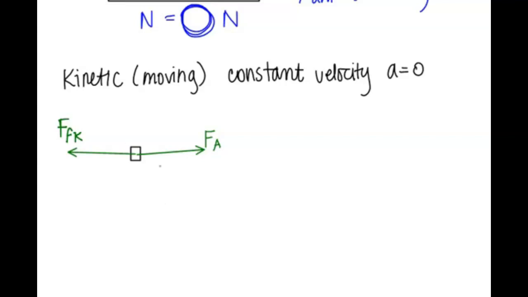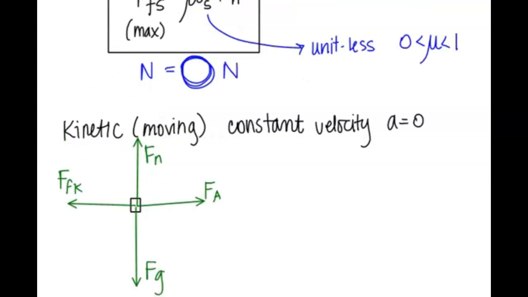So what else was interacting with our block? The earth was interacting. We're going to say the earth was interacting, and it was applying a gravitational force. What else was interacting with our block? The table surface, and what was it doing? Pushing it up. That's right. And what did we call that upward force? The normal force. The normal force is perpendicular to the surface. The gravitational force is straight down. Friction force is a resistant force between the surfaces. So the acceleration is 0 in this case.